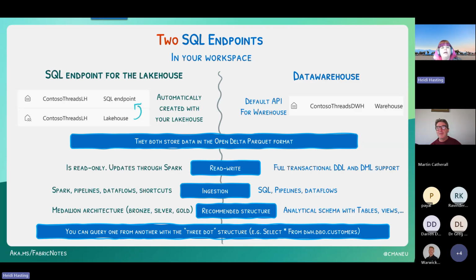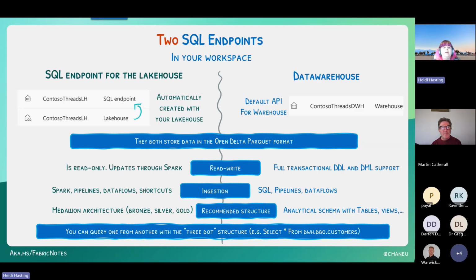Anytime we want to do write operations on the data, we've basically got to use Spark, whereas the read we can do on both. We can use the SQL endpoint for Lakehouse or Warehouse to create views, and we can use it to query the data in a SQL format. But as soon as we want to use SQL to do write operations, we have to use Warehouse. So when we want to do stored procedures, functions, and generally use SQL to move and transform the data, then Warehouse is the go-to for that.